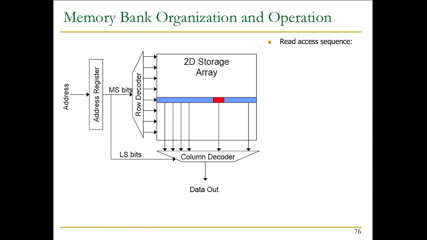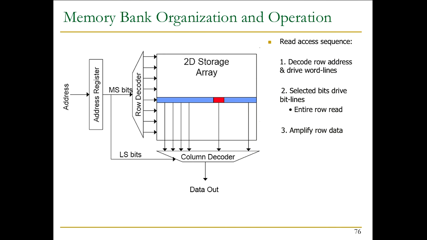So memory bank organization is kind of independent of the technology. All of the memories kind of look like this, right? And we've seen this before, right? You supply the address, you have some most significant bits that basically encode the row, and you have some least significant bits that encode the column. And to be able to read from this memory, you first decode the row address and drive the word lines. It's actually just one word line over here. And selected bits over here drive the bit line. So the entire row gets driven.